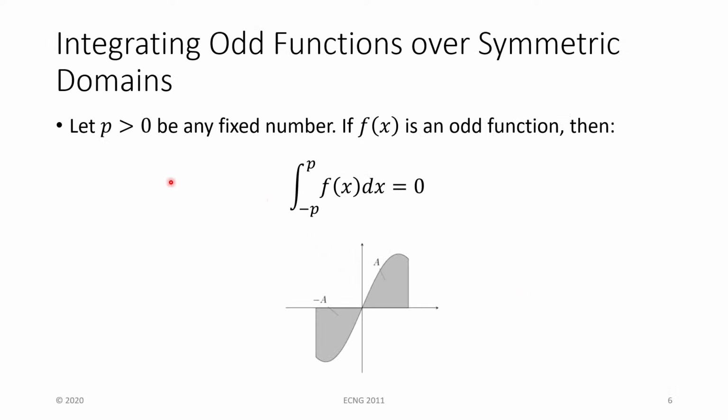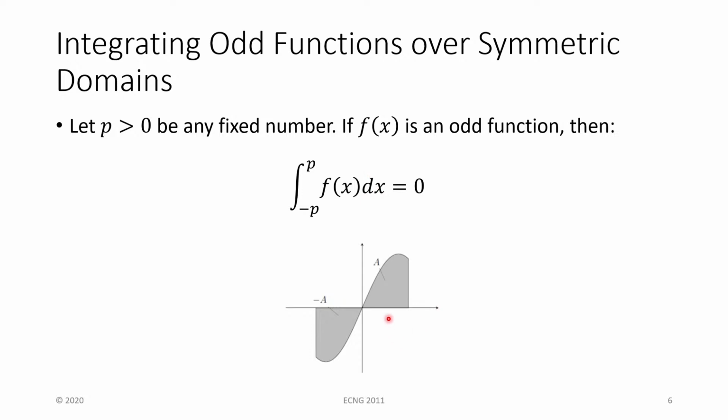Now, let's say we integrate an odd function over a symmetric domain, meaning that we'll be watching it across the origin point here in particular. So basically, we need to get the area for this curve here with respect to the x-axis, and we also need the area under this curve with respect to the x-axis as well. So the general integral will be such that if here was p and here was negative p, we'll be integrating with respect to those limits for the f of x function with respect to dx.